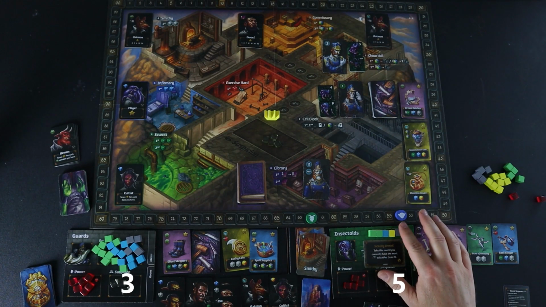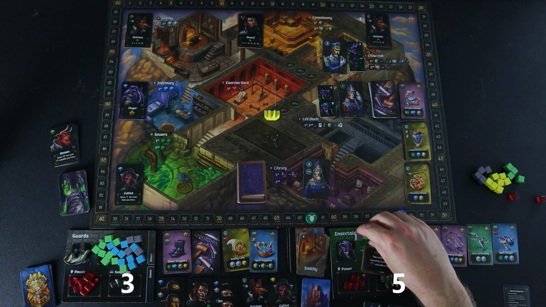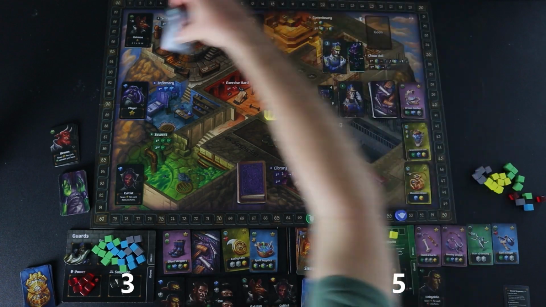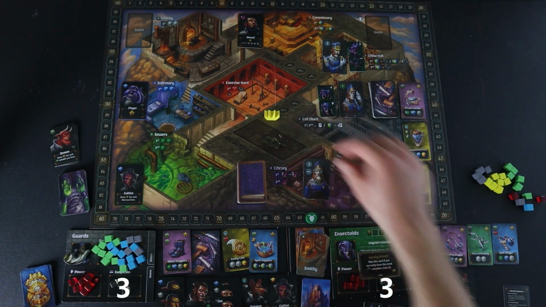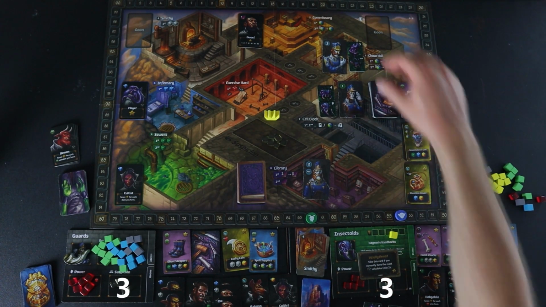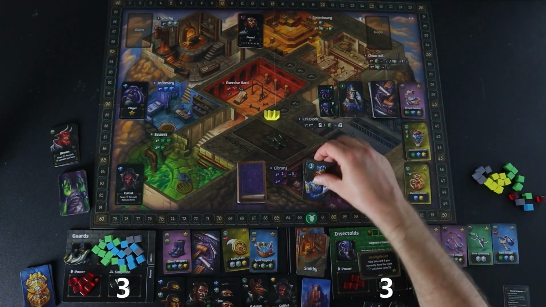I'm going to spend 4 resources to get 2 goons. I'm going to get 2 Ratmen. The 2 Ratmen that are out. And that'll let me return 2 cubes to the supply. So now he has the most suspicion. All right, so I won something there. He comes back to the library.